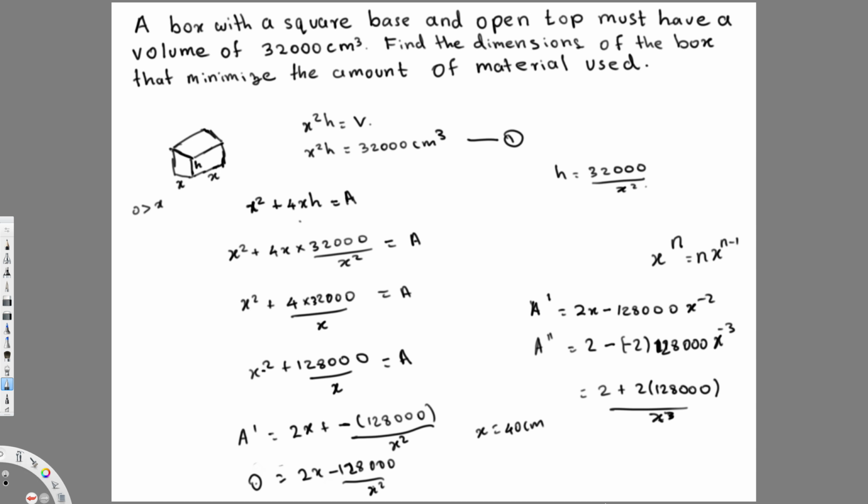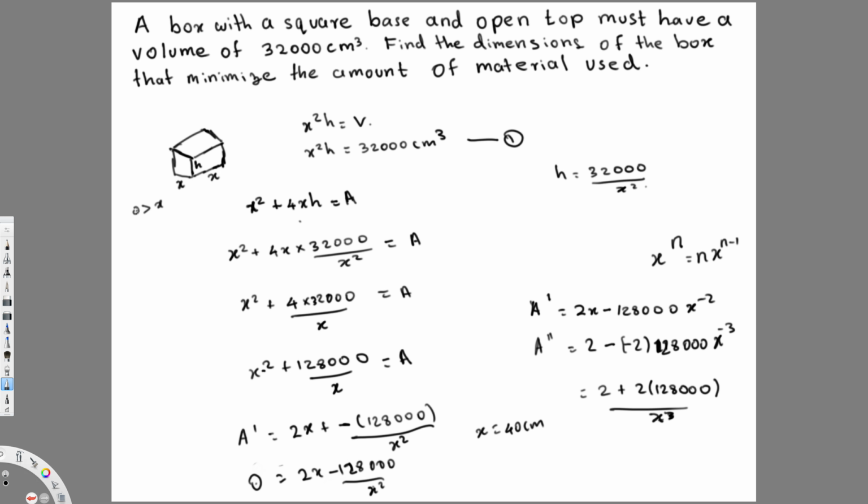Since this is dividing by x cubed, it can be a positive or negative number. If you divide by an even power, for example x squared, you can definitely say it's going to be positive, because an even power gives you a positive value. But since this is x cubed, you are not sure whether it's positive or negative. However, this is a dimension, right? As we mentioned before, it should be greater than 0. You can't get a dimension that's negative. Therefore, we know this is definitely a positive number, so the second derivative is positive.